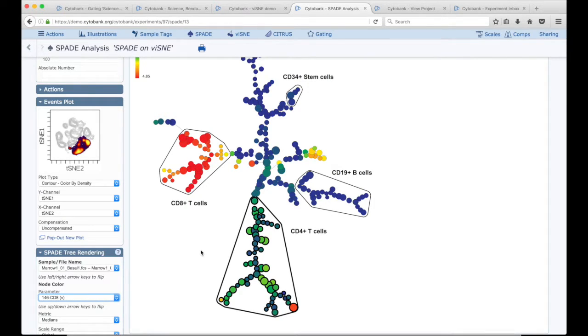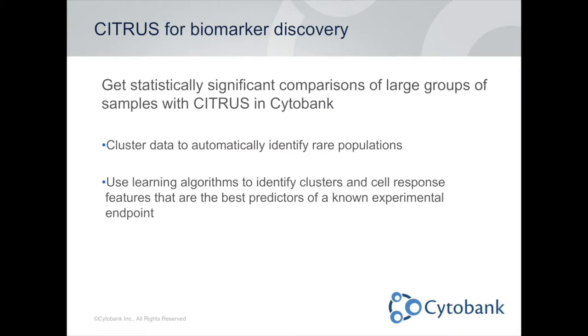So this is a very powerful tool to look at and chain together the best of both of these algorithms: the rare population identification of ViSNE, and the fold change comparison in SPADE on that ViSNE data. We also have Citrus, and I've mentioned this a few times now.